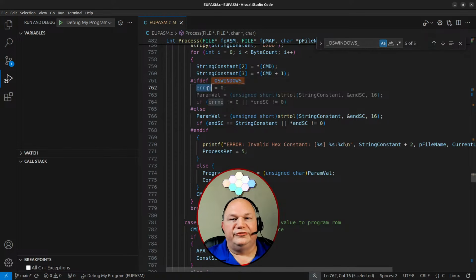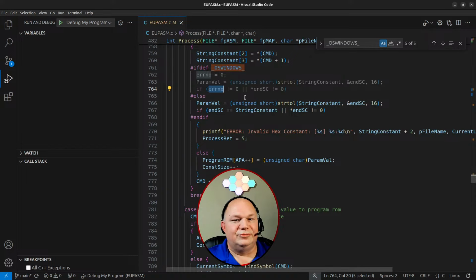In the Windows world, there's this thing called errno, and it's just this global variable that gets set to some number when you do something incorrectly. So you intentionally set it to 0, you then make the function call, and then you check errno. And in the Linux world, there is no errno. Instead, you do the function, and if the end pointer is equal to the start pointer, then it couldn't convert it.